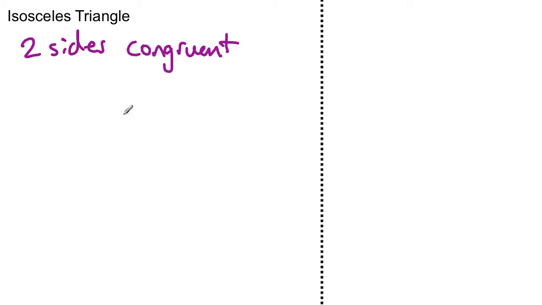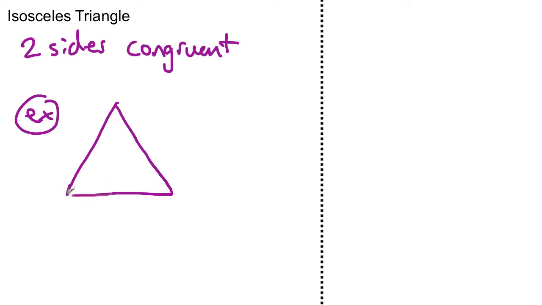Okay, next is an isosceles triangle. An isosceles triangle has, so I'm going to back up a second, has 2 sides congruent. Okay, and so an example of this is something like this. Maybe you have this triangle, okay, where this is 7 feet and this is also 7 feet. And this, let's say this has got to be less than 7, so 6 feet. So we can say that these guys are congruent, so it's isosceles.